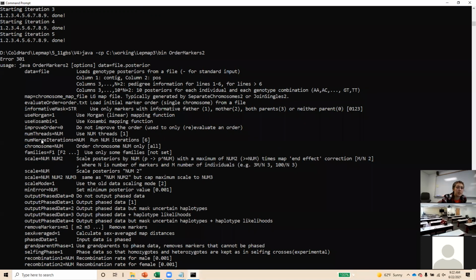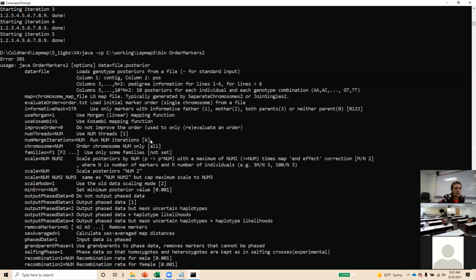Number of merge iterations, or num merge iterations, is an important one. That's the number of times that it tries to order the markers. Lep-MAP is different from JoinMap in that way. JoinMap starts off with the marker with the strongest linkage to the others, and then orders them around it, and I think it only does that once. Whereas Lep-MAP3 will try a marker order, calculate the probability of that marker order being correct, and do it again and again until it has a high score for the probability of that marker order being correct. So the higher you set the num merge iterations setting, the more likely you are to get a good marker ordering.